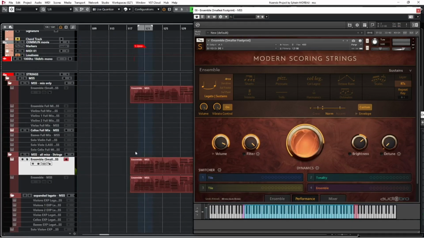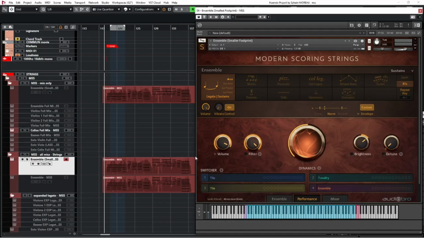So there you go. I warned you, but I just wanted you to hear, unfortunately, an ensemble struggling, right? This computer is 10 years old. Still, I've been doing, even recently, some big soundtracks with a lot of tracks and video and sound, because sometimes I'm also doing the sound and I keep the sound for the film, all my ensemble instruments, and it's working. It has 32 gigabytes, an i7-2600K, a bit overclocked, I don't remember the specs. So it's an old computer, it's still working, but clearly not for that library. I have to use the smallest patch to get it working, and I think it's still possible.